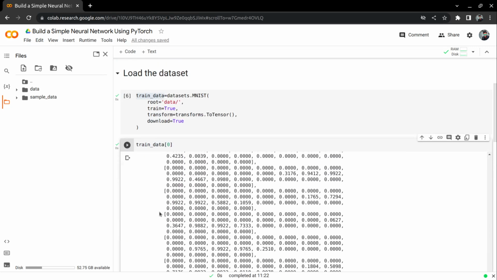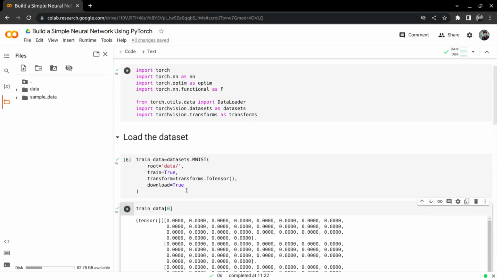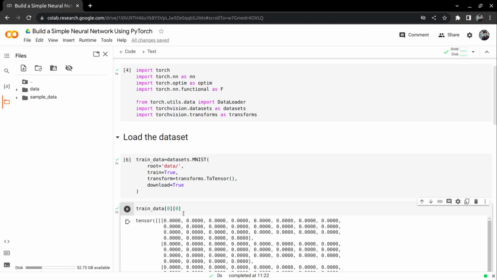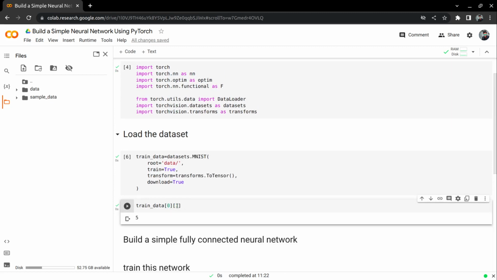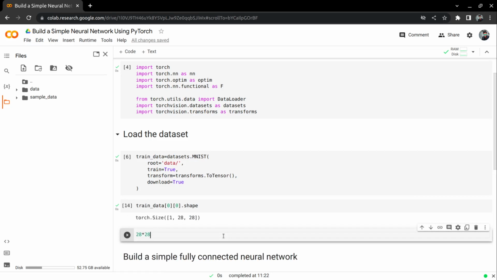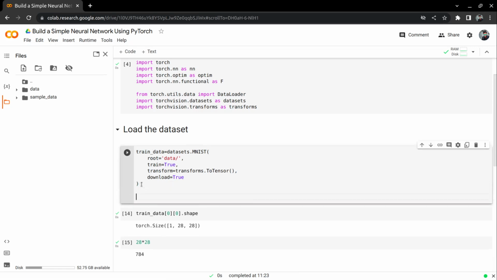So first of all you can see it's a tuple object, and its corresponding vector representation is the first one. So this is the actual original data. Okay, and the second object is the actual label of that particular data, it's a 5. So if we want to print its shape, now you can see it's a vector of size 28 by 28, means it's a square image. So now we have to reshape it, 28 into 28 will be 784, its dimension will be 784. Now we have to convert. So this is another thing. So first let's download all the data, then we will use the techniques.